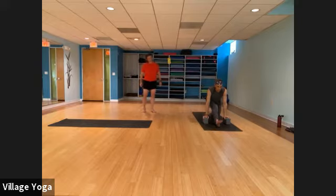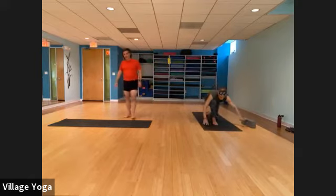All right, let's bend into that front knee. Power up your back leg. Send your right foot back to meet your left. Take a vinyasa to downward facing dog.